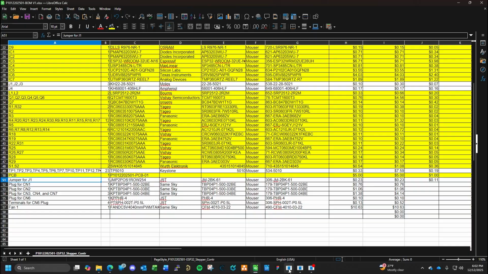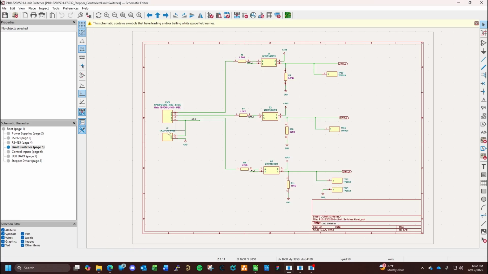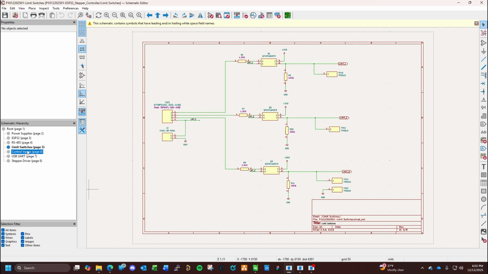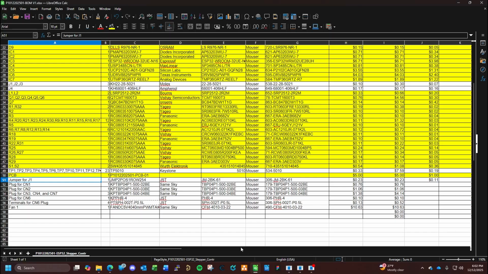One for the limit switch input and the control inputs. That way you could set it to internal ground as the input common. That way it's just easier and you don't have to use that. So we're going to need 2 more, one for J2 and J3.